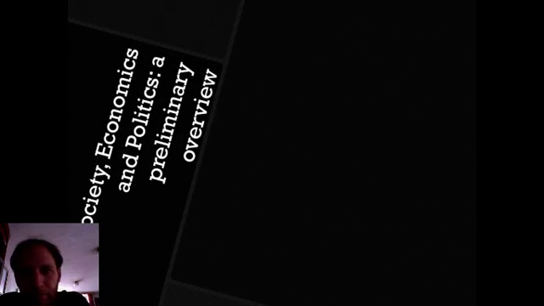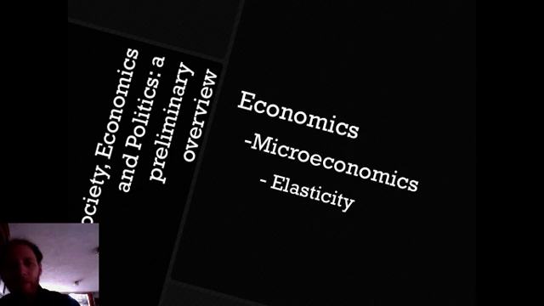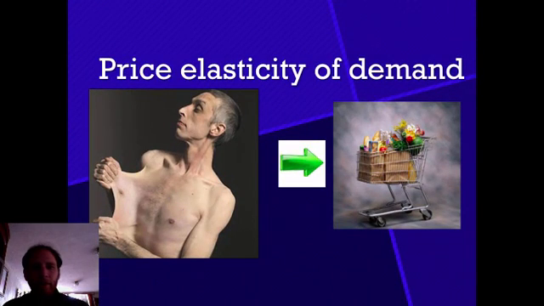Hello. This lesson is about microeconomics and particularly elasticity. And specifically, we're going to talk about price elasticity of demand. That is a concept that comes from physics but is applied to economics in the sense that we will change the price and we will know how much the quantity demanded will change as a consequence.